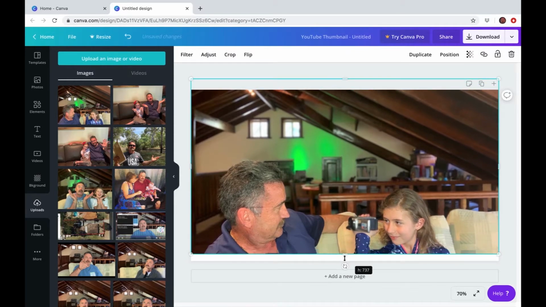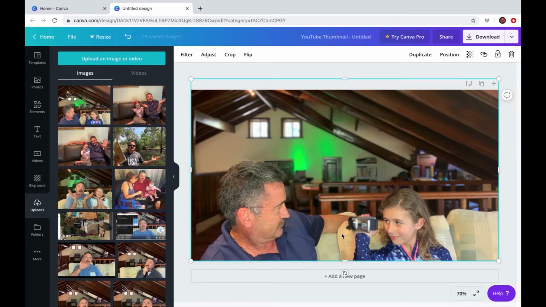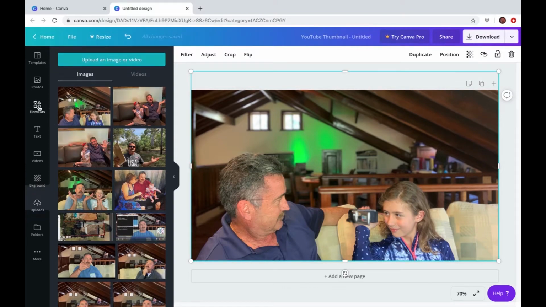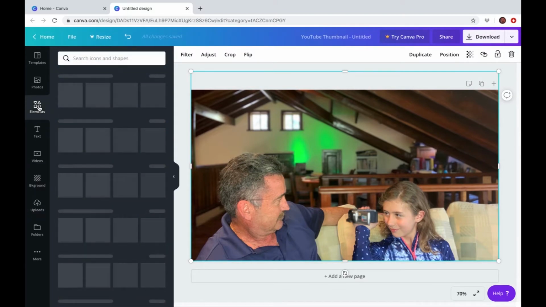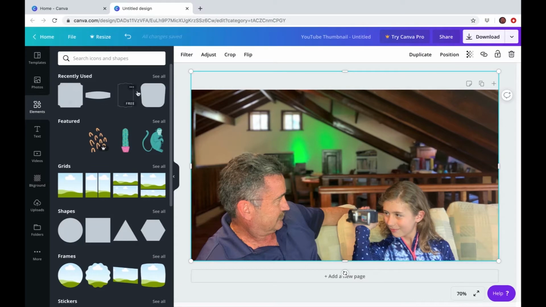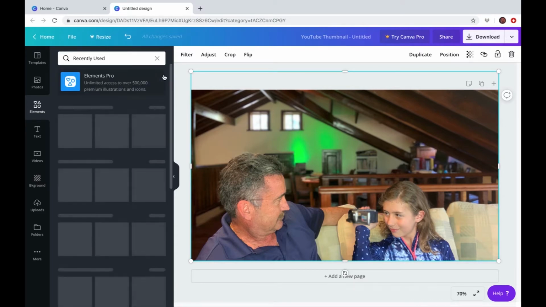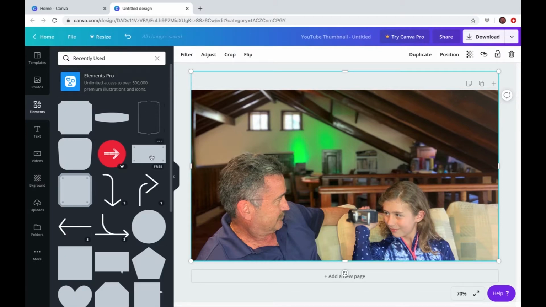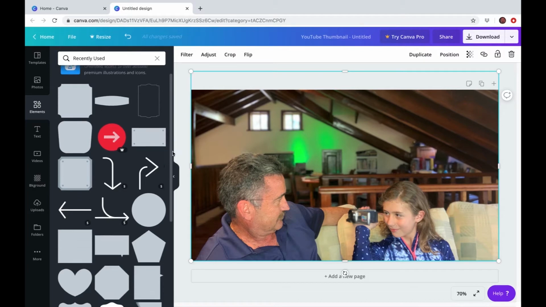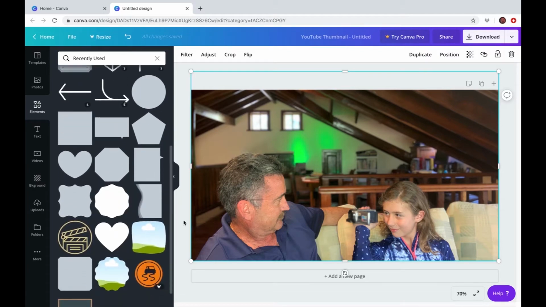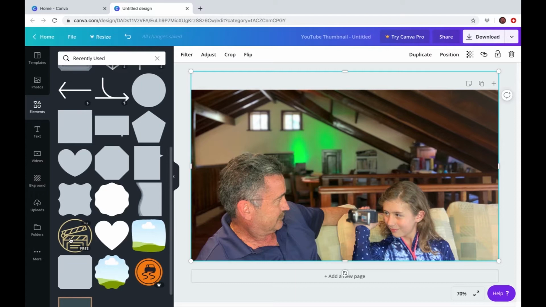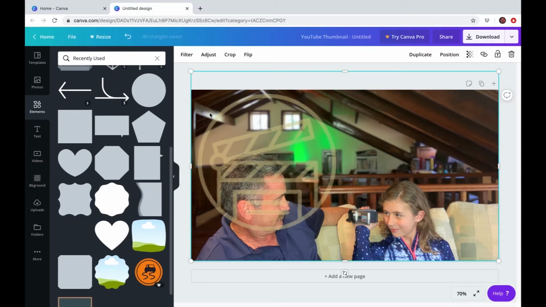We want a bit more. We need enough room up here to put our text. I think that's probably enough room. So we'll put our elements. And these are the ones I commonly use. And I think see all. So these are the different ones. That one will probably fit over there. What else do we have? Well, I like this. Maybe we'll put that one up here.